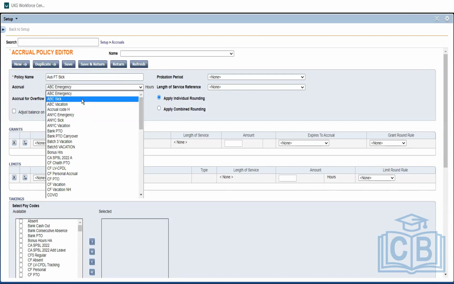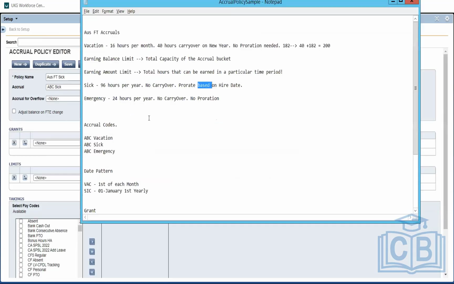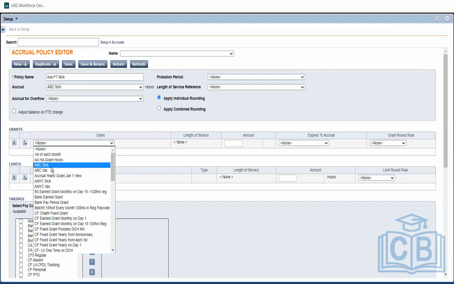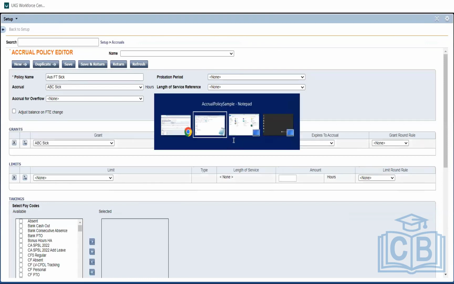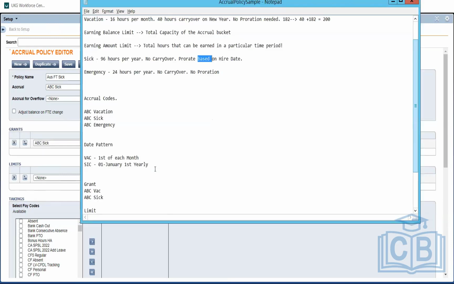We'll use the same one, ABC sick. ABC sick is our accrual, right? Let me check it out. Yeah, ABC sick. Now probation period, length of service, nothing is there. We need to choose our grant is ABC sick. And the amount is yearly 96 hours. Done.